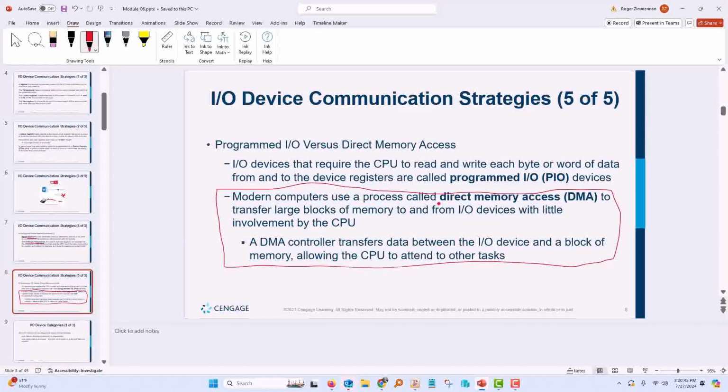And this actually is not as popular as it once was. Usually storage devices and networking devices often used direct memory access. Today we have other ways of doing this that are a little bit more advanced, and we're not going to go into those methods, although I will mention the terminology.